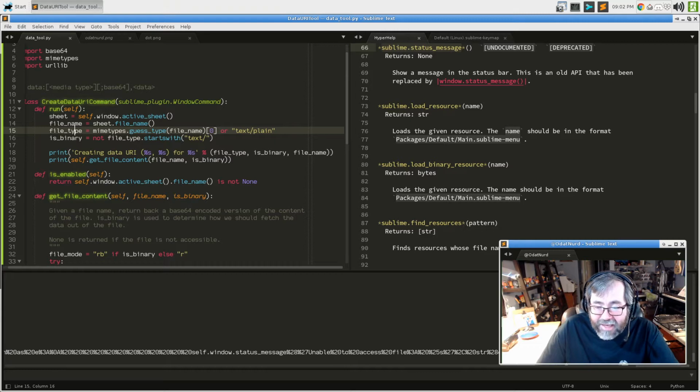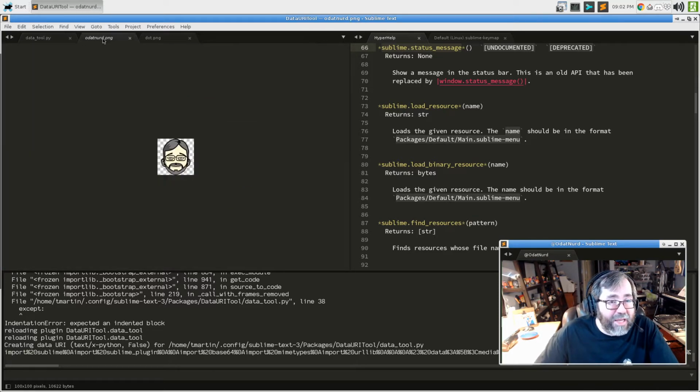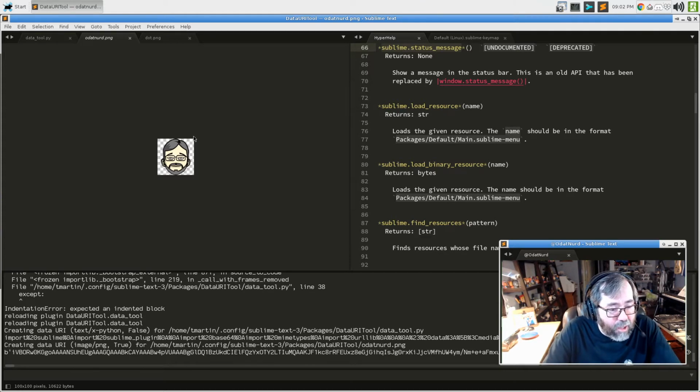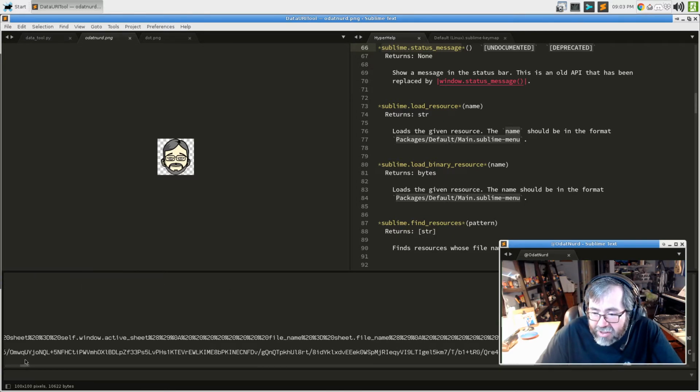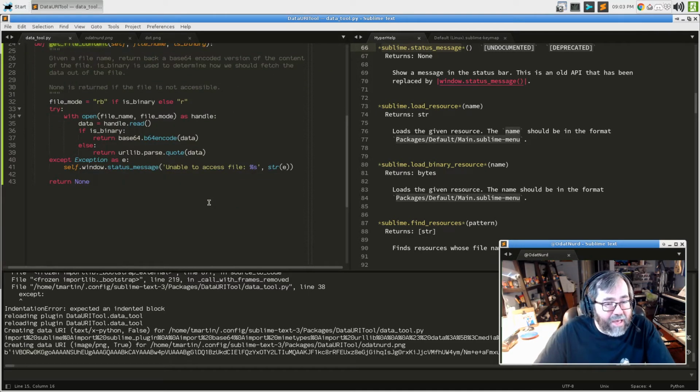And yes, this is actually a thing you could do if you wanted to pack a text file inside of a web page for whatever reason. I'm not entirely sure what the utility of that is. It's a thing. That's all I know. And spaces aren't allowed anywhere in here, which is why you have to do that. And if there was an image and I did it, we end up with bytes. Oh, I guess I need to encode that as UTF-8, I would imagine. Yeah, okay. We can fix that. I don't remember that being the case.